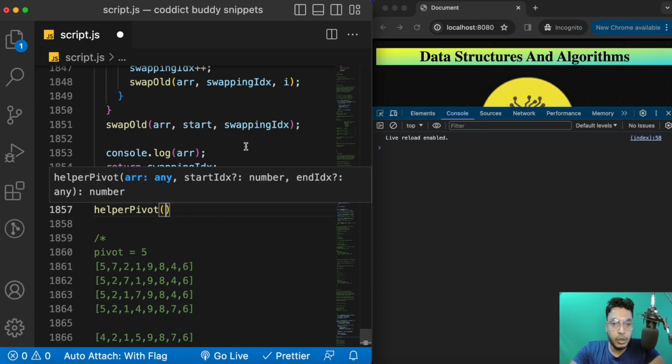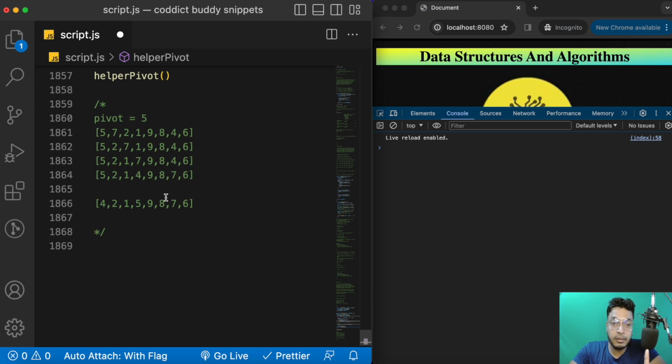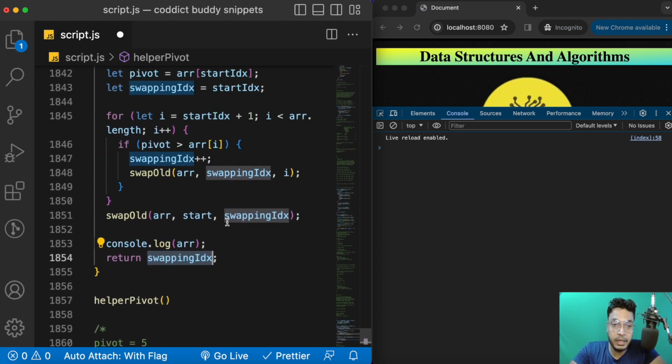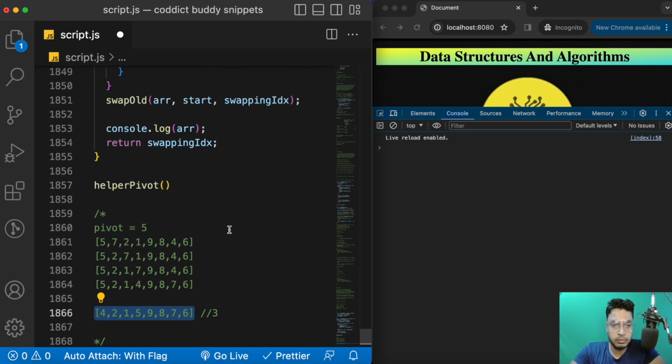Okay, so here at the end of the day we are going to return the index, and there is a reason why I am returning the index. Let's say our pivot is 5, right? So 5 will go here at the final step, right? So I am going to return the index at which the 5 is placed now. Let's say 5 is here, 0 1 2 3, so it should return 3. And then I'm logging this whole array to see whether we are getting the exact data or not, right?